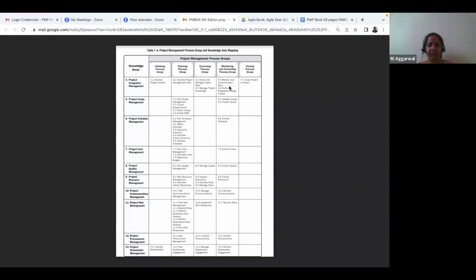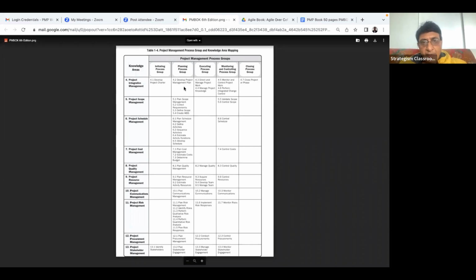Yeah, I think I got it. Is it possible that project scope management, schedule management, etc., are subsets of integration? Exactly. You got it. That's what I said. You're making a plan here, the project plan in the integration, as a project manager, but this plan includes scope, time, cost, quality, all of them as a part of the project plan.